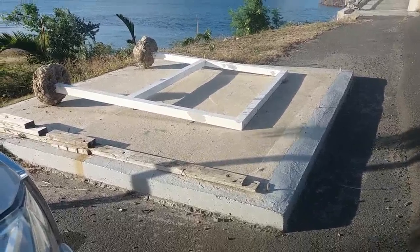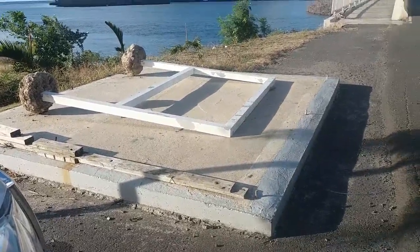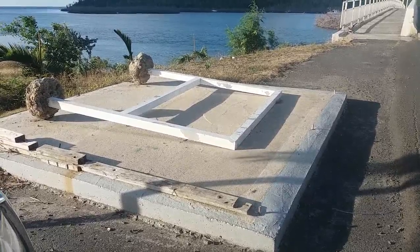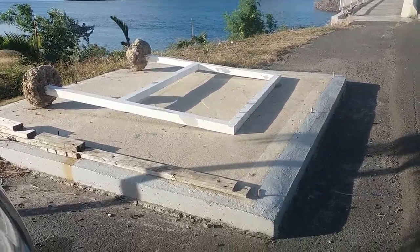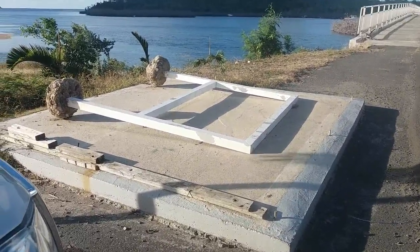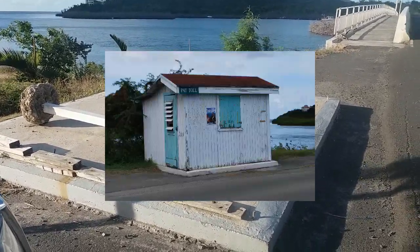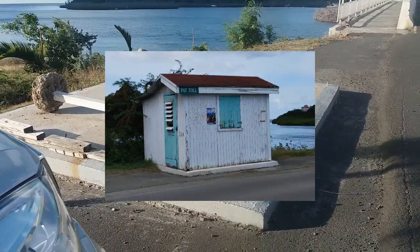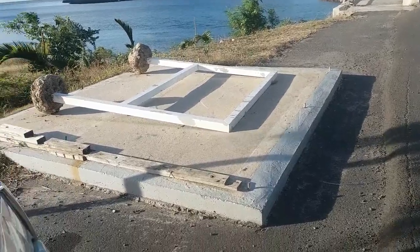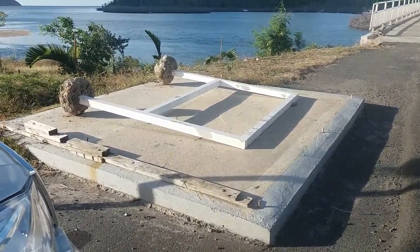There used to be an old wooden building on this block of cement, but it was blown away during Hurricane Irma. Luckily I had taken a picture of that building many years ago and had it saved in Google Docs — I've inserted that photograph into this video. What used to happen there was they would collect a bridge toll. When you were leaving Tortola, you'd pay a small amount toward the building fund for the new bridge. I'm happy I photographed a lot of old buildings that no longer exist because of Hurricane Irma.